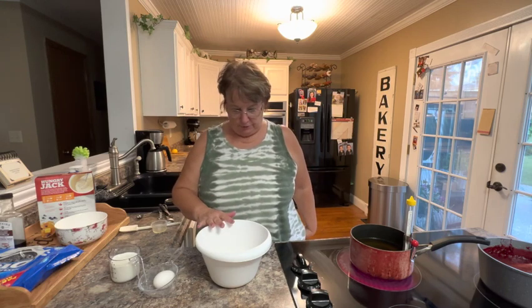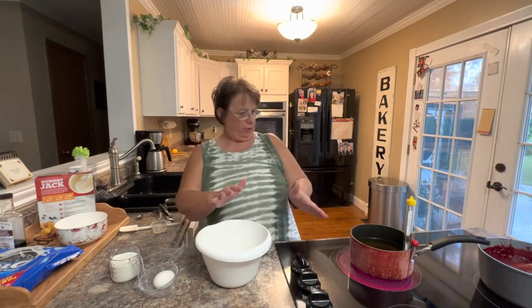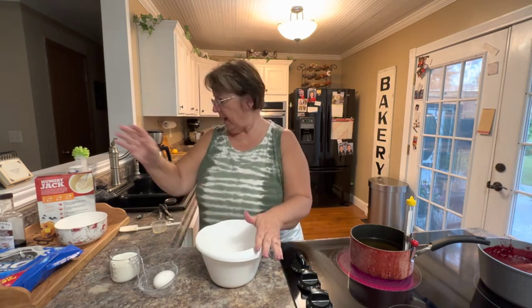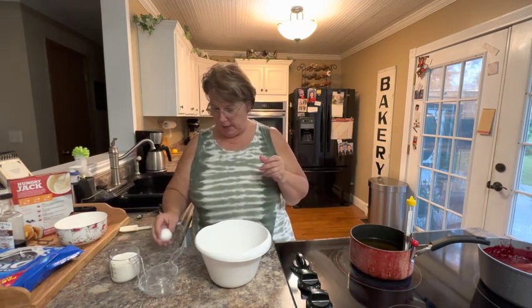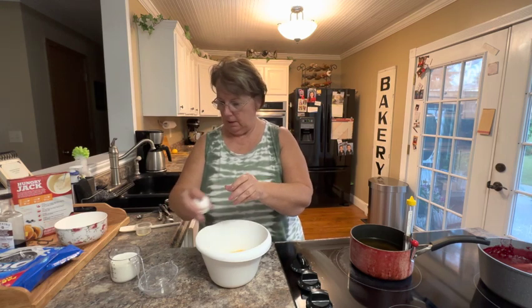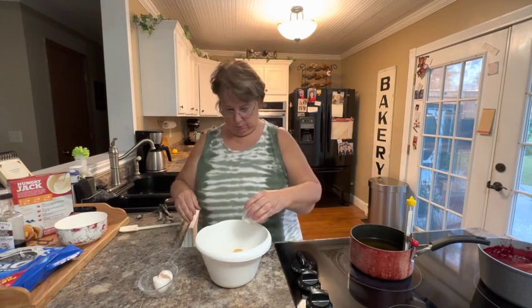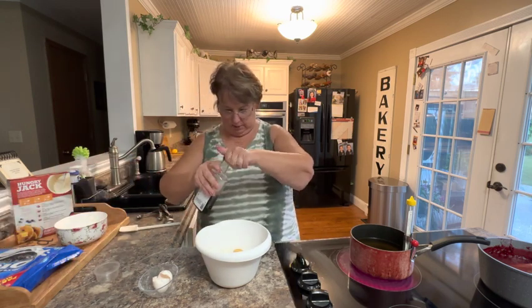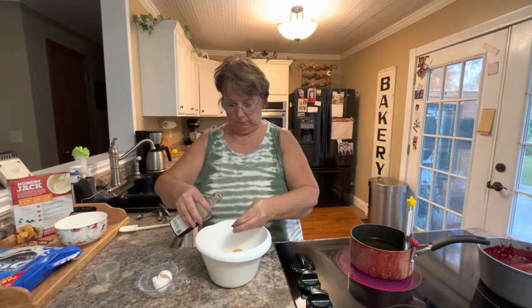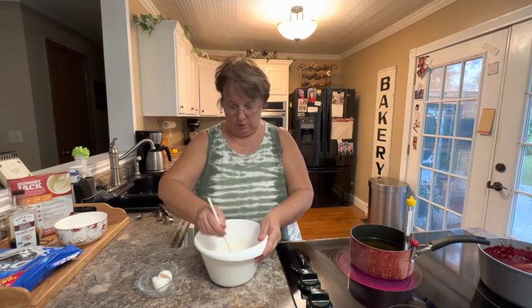We're doing the fried Oreos for our carnival foods, and I'm making the batter first for those. I've already made our raspberry sauce that we're going to dip these in, but I want to make the batter for now. And we're waiting for oil to heat up to 350. So in the batter, we have some plain pancake mix. And I have to also add to that one egg, three-fourths cup of whole milk and 2 teaspoons of oil. I'm also going to put in just a little bit of vanilla. So I'm going to mix that gently. And it will be ready as soon as our oil is hot.